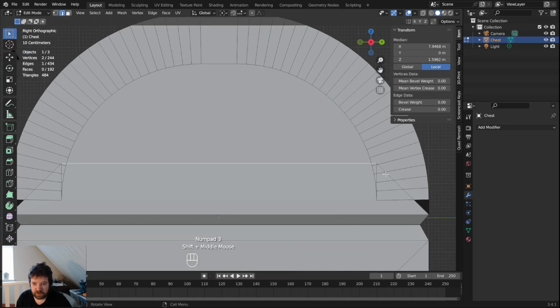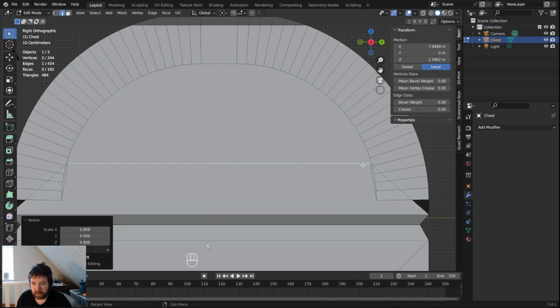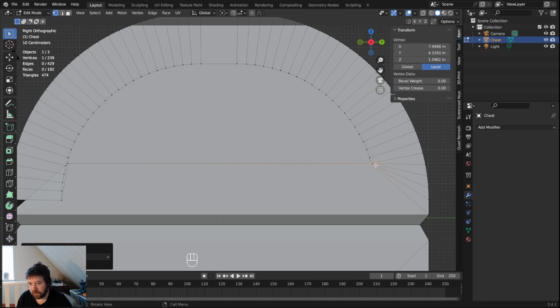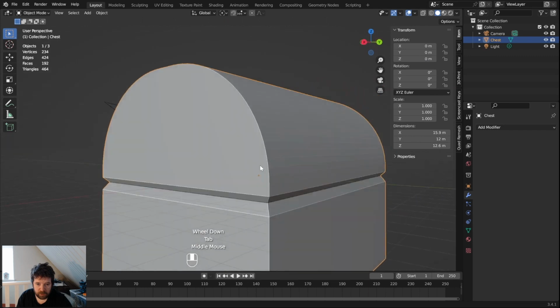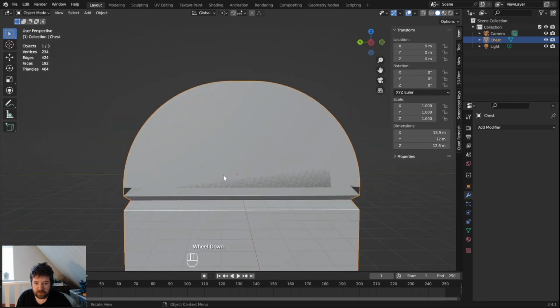So I go into side view, I scale it down, then I will use the merge tool. I will select this last, and then I press M for the merge tool, and at last. So I glue everything into that last. Now it looks fine. No more flickering, no self-intersection. So let's do the same thing here.